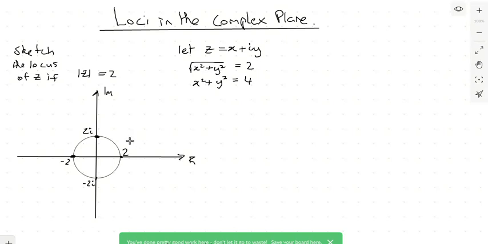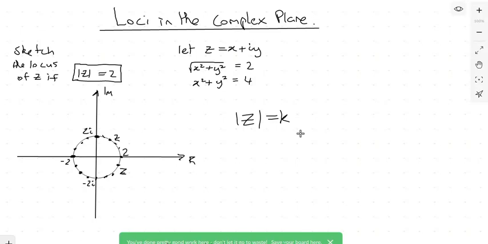But think of z as like a variable in that equation of size of z equals 2. Think of z as your variable, it's changing. But we're basically saying sketch the locus of all complex numbers whose length from the origin is 2. Well, naturally, all those complex numbers are going to be somewhere on that circle there. And that's why if they ever ask you to sketch size of z equals 2 or size of z equals k even, it's just going to represent a circle, center 0, 0, with a radius of k, not k squared, note, because modulus of z already square roots for you. So if you want to sketch that, it's just going to go through 2, 2i, minus 2i, and minus 2. And that's one of the easier ones, yeah?